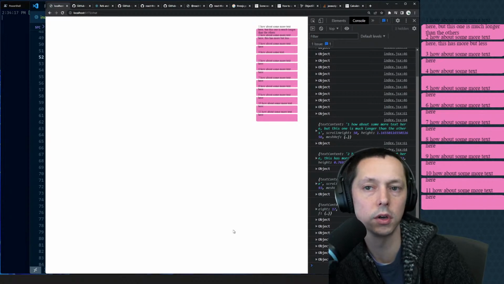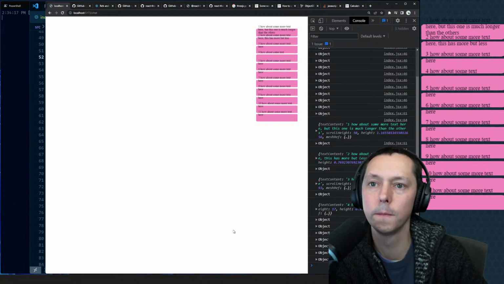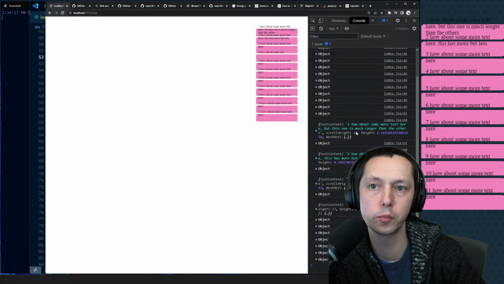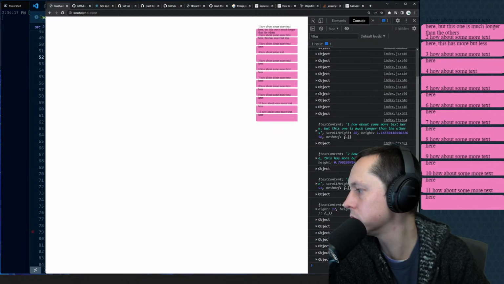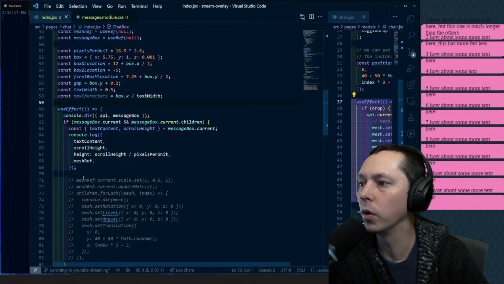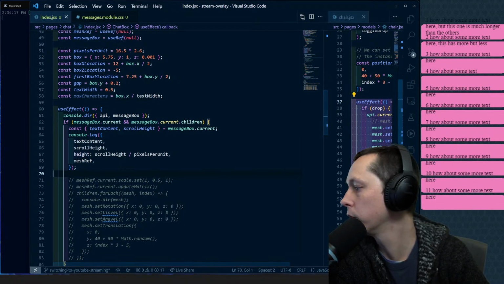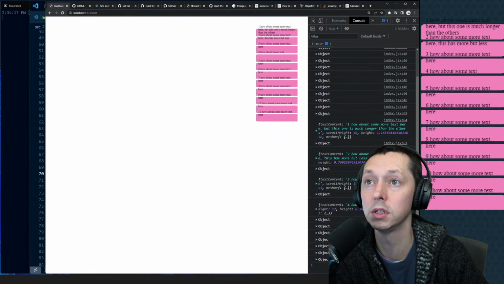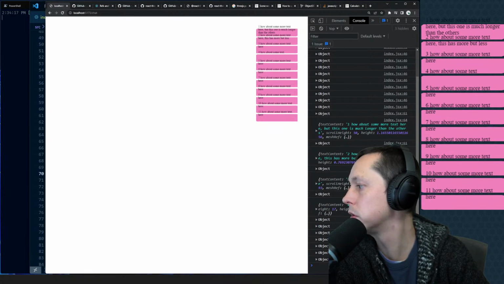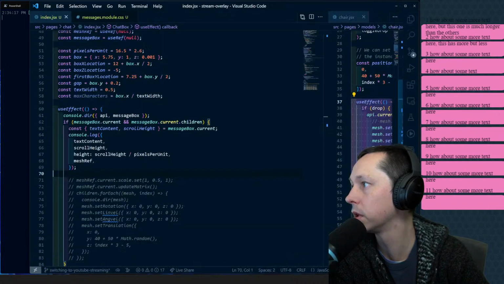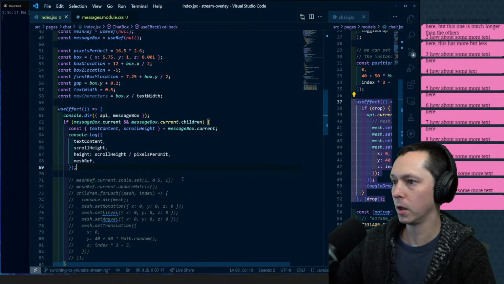So what are we failing to do with this math here? We've got a scroll height of 50. 50 needs to fit. Let's do this backwards. We want our height to be something like, for 3 lines of text, something like 2.5 or something. 2.8 maybe.